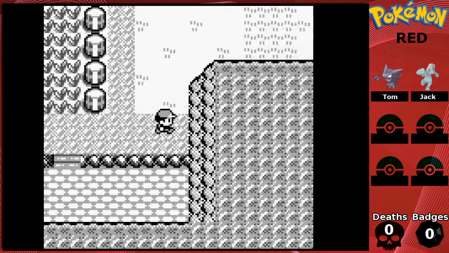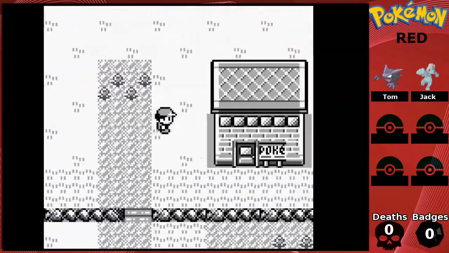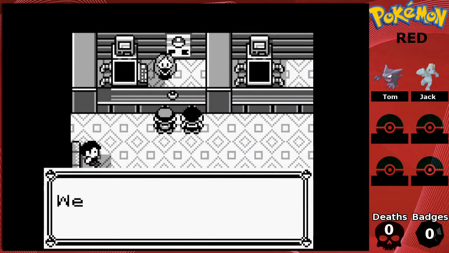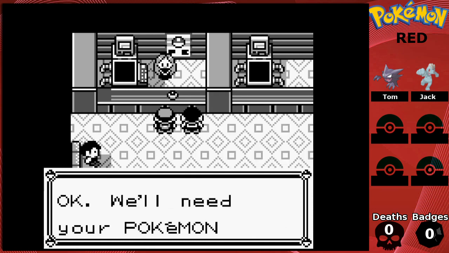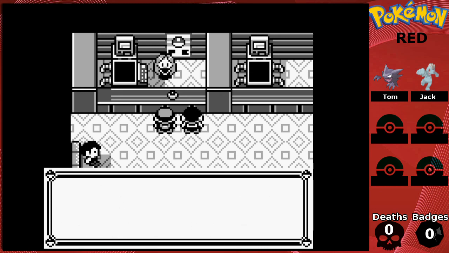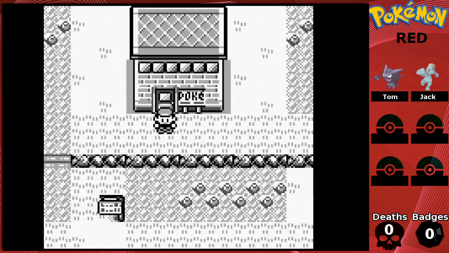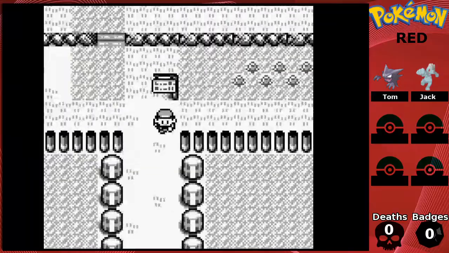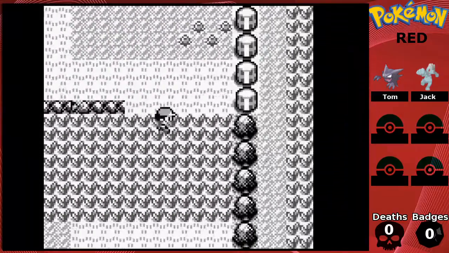Level 6 ought to be good. Let me stop. Okay. That speed up button is incredibly addictive. Alright. Let's go down south and... Oh, actually, I kind of hope we do get the Kangaskhan. Because that would be a powerhouse to get. Teach that sucker strength. Strength stab? That'd be amazing.